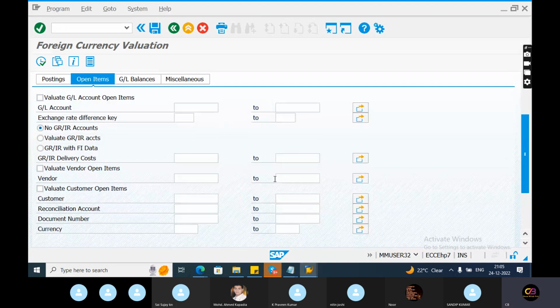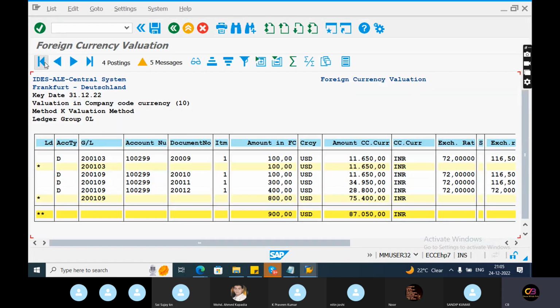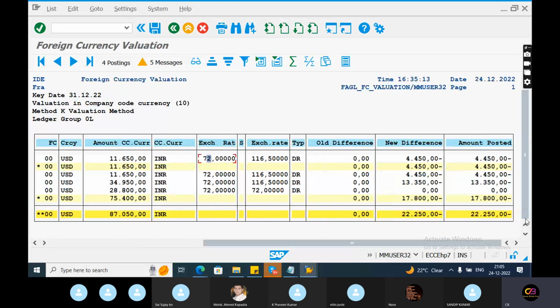Go to open items, and you can also see valued customer open items. Give the customer, then check it out. So these are all the open items picked. This is the new exchange rate, and this is the amount posted, and the difference amount. Your exchange rate is showing a different amount because earlier I maintained a different exchange rate.